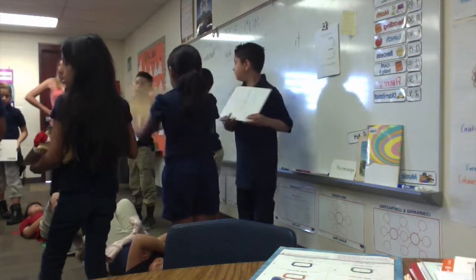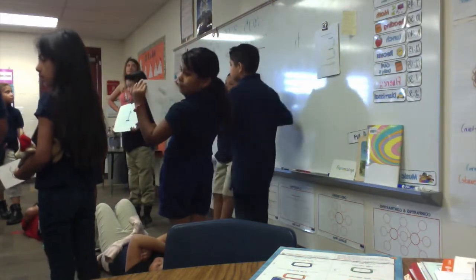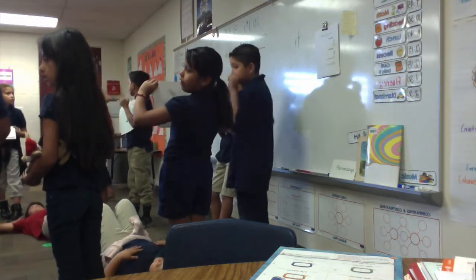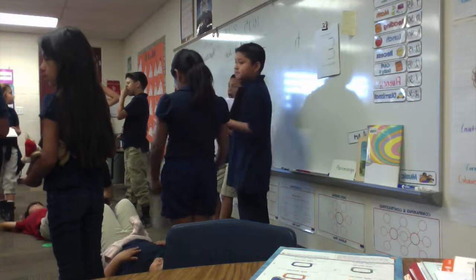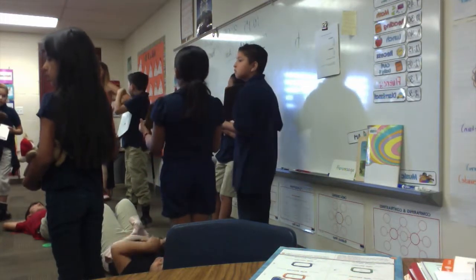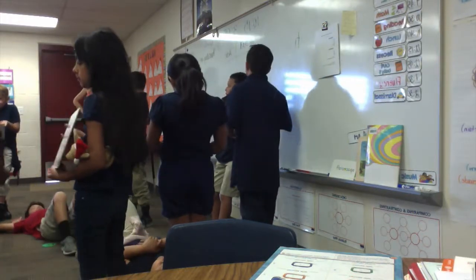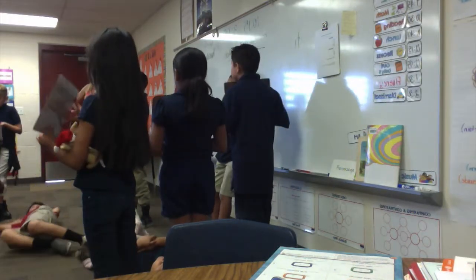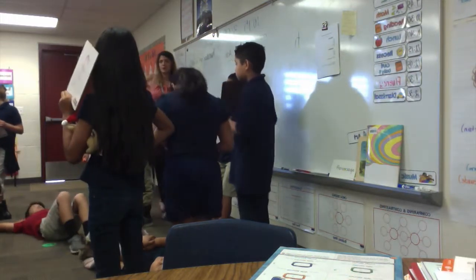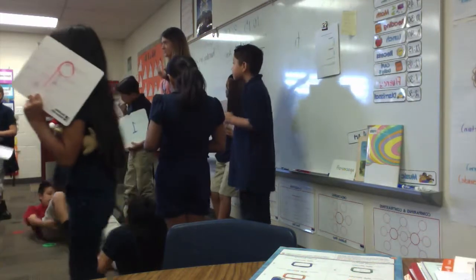So if we were going to be in school at 10:15, would it be AM or PM? Do we sleep at 10 p.m., or do we sleep at 10 at night? So we're in school at 10:15. So it's AM or PM? AM. All right, good job. You may all go back to your seats.